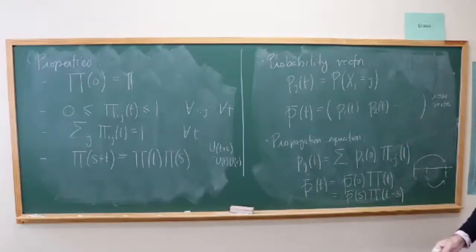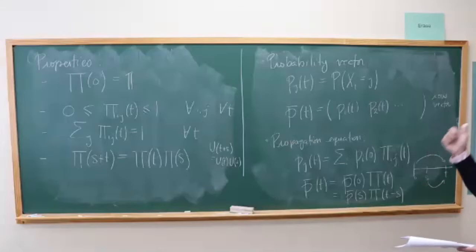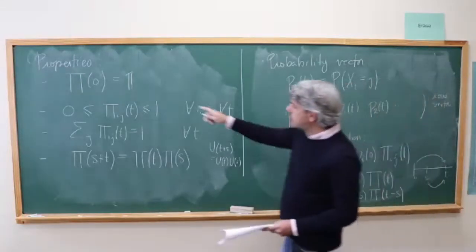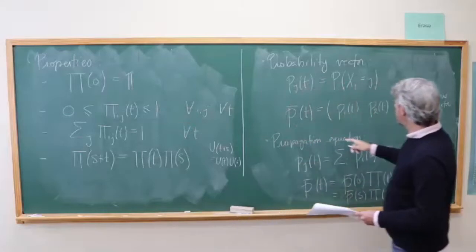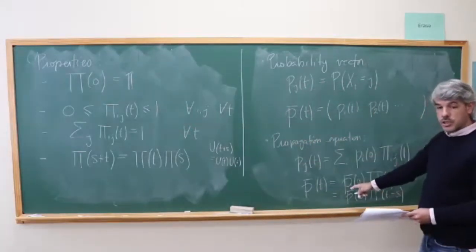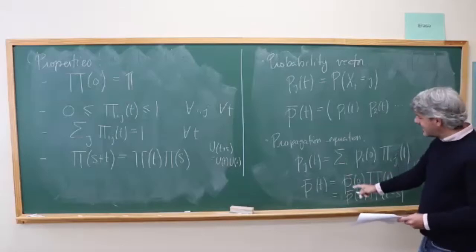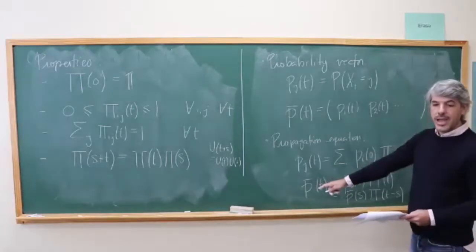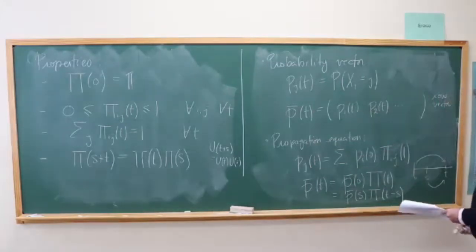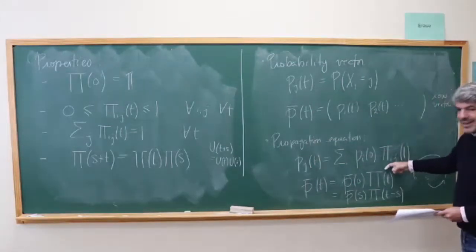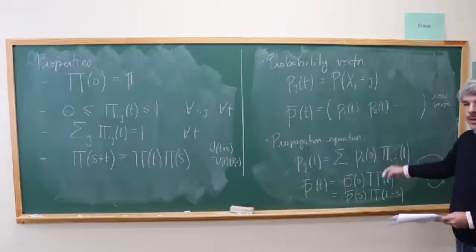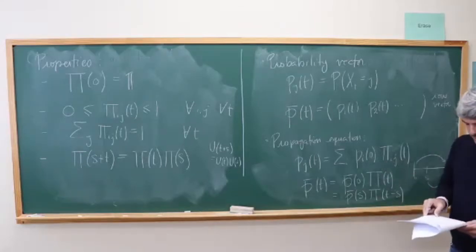Okay, so now I have everything. I have the state space, and the process is now completely described by the transition probability, which depends on time. That's the Π_t. If I fix the initial distribution for starting in the different states, I can calculate the probability distribution for any of the states at any given time in the future. Now, the problem you see is, how do I write down that Π_t? What's in Π_t? How do I actually construct the Π_t for a given process? And this is what I want to discuss.